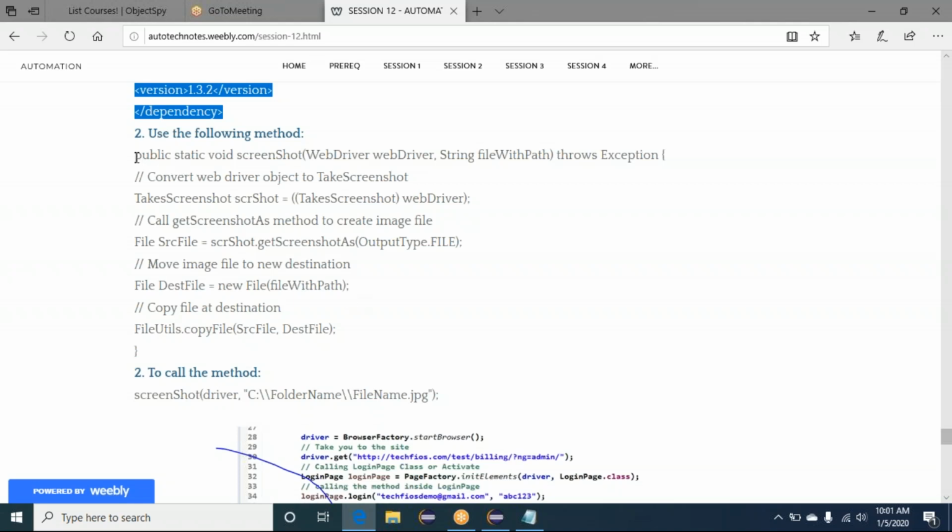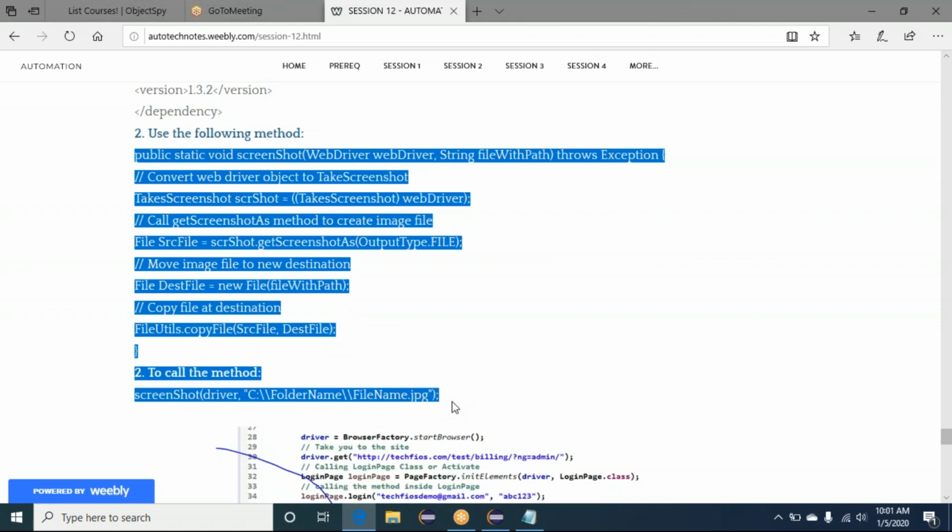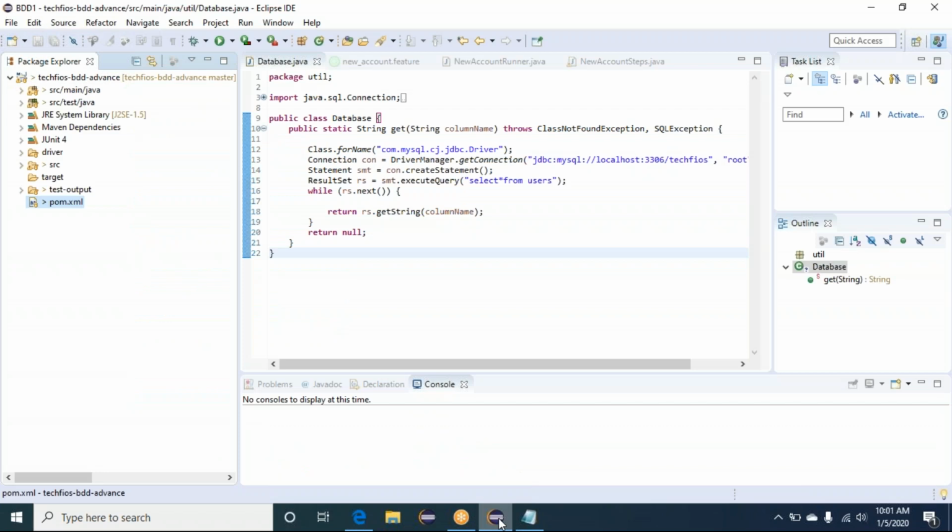before we do that, let's take a look at our test case. Go to the test case in Eclipse. Let's see where we want to take the screenshot first. So open up a feature file.